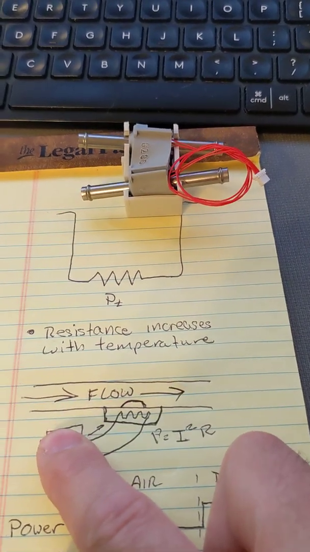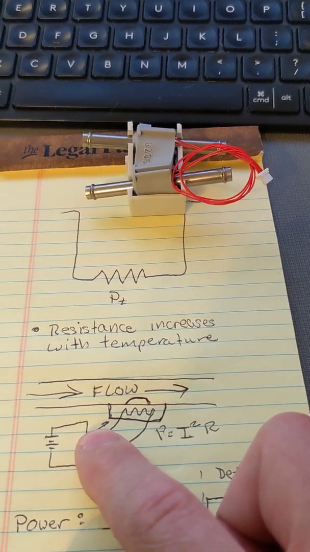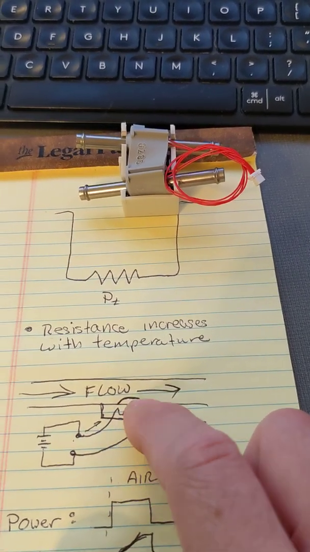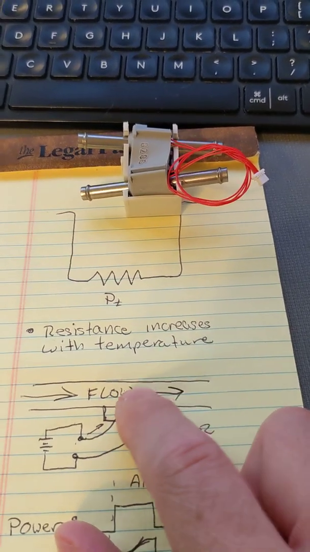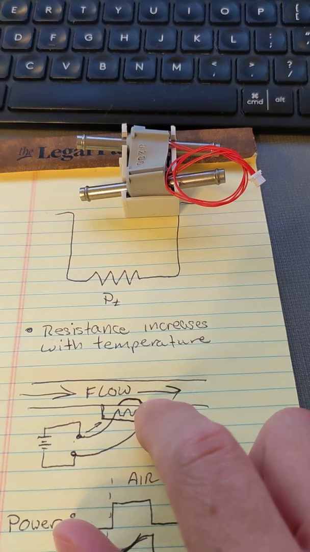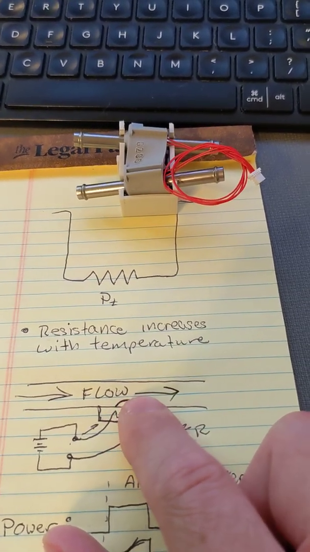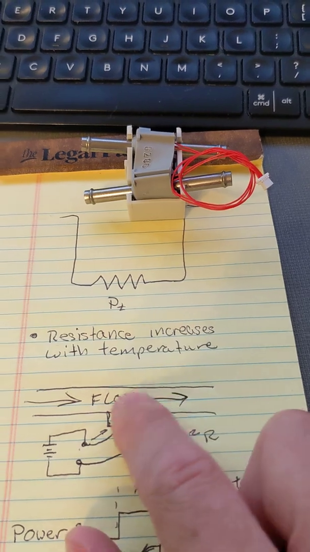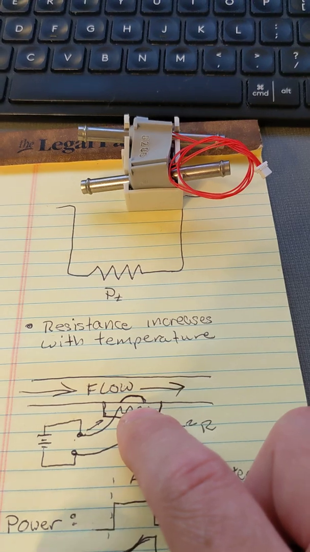And if I power this up, stop powering it up, and immediately start to measure the temperature, the temperature change will depend on whether this resistor is sitting inside of some liquid or if it's sitting inside of air, liquid being a much higher mass, much higher density than the air around it. So because the liquid is higher mass and higher density, it will hold heat longer and keep this from cooling down as fast.